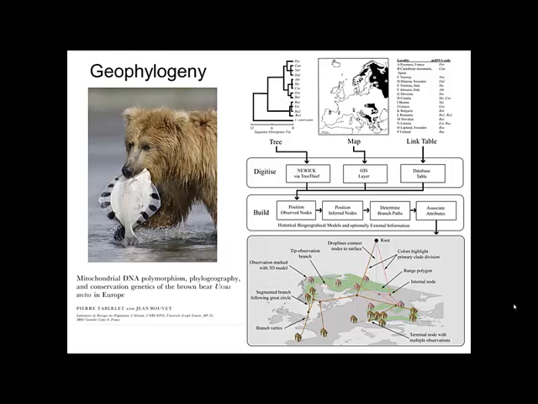So, trees in geography, brown bears. This is just an example I use because it's nice and simple. Mitochondrial DNA in brown bears in Europe. Mitochondrial DNA, it doesn't matter what it is, it's just one type of DNA. So we have a tree, a very simple tree here. And at the tip of each tree, we've got what we call the haplotype. It's just a measure of the variation of the DNA within the bears.